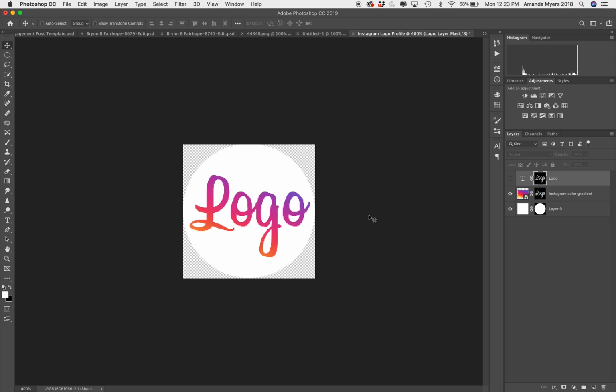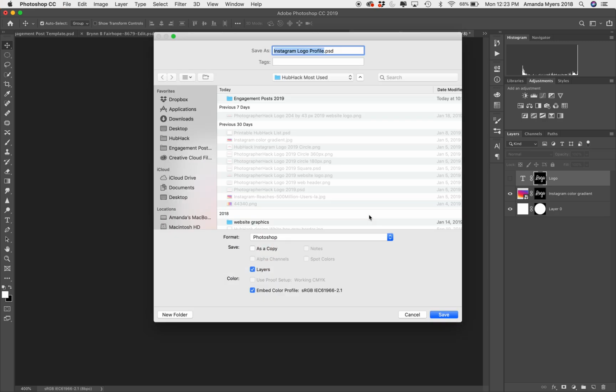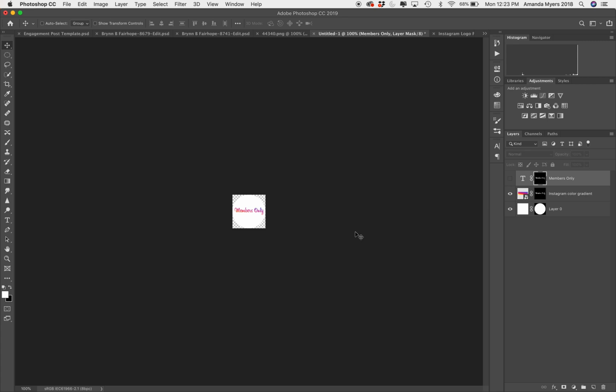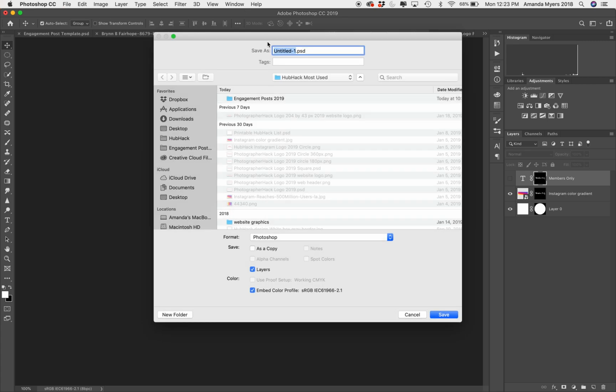I would hit Shift Command S to save as, and where do I want to put this? I'll just put it here. Instagram logo profile. Actually, I don't really want to save this because that doesn't help me. This is the one that I created. So I'll want to go ahead and save this one.